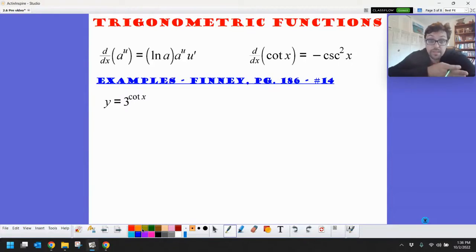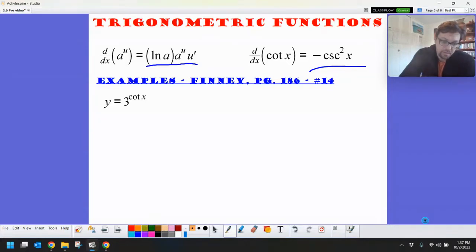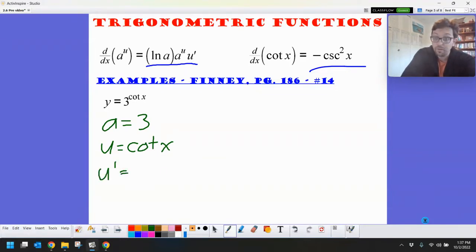Let's try doing that in this exponential function. You can see why inside of this exponential function, it would be kind of annoying to try to do the quotient rule inside of that thing. So I am going to use the definition of the derivative of cotangent of x. I'm going to start out by identifying my stuff. My a value, the base of my exponential, is 3. The exponent in my exponential is cotangent of x. And so then our u prime, the derivative of whatever that u is, this thing that they've given us over here, is negative cosecant squared x.